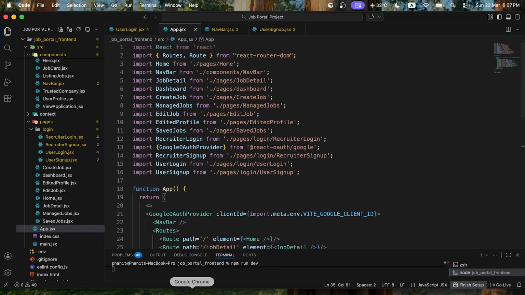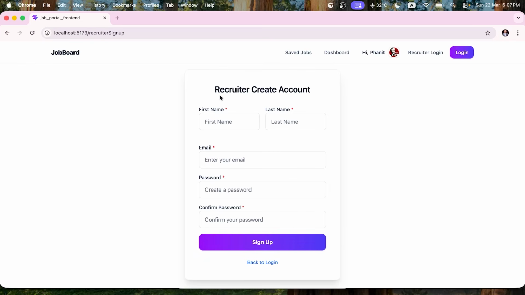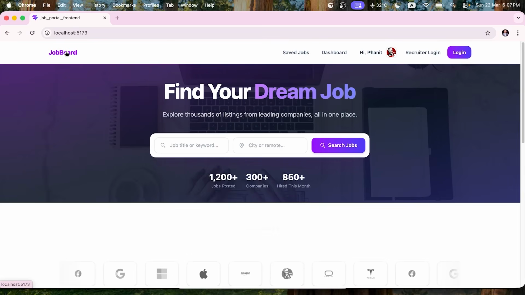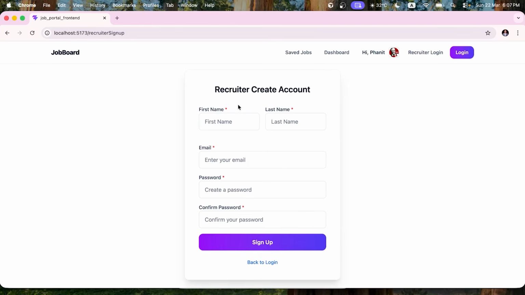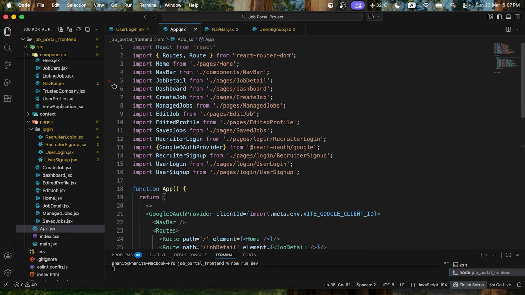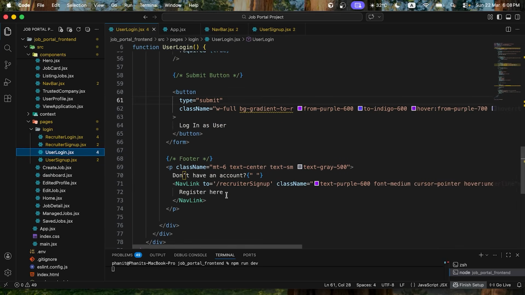So then I'm gonna check in a web browser. I'm gonna refresh and then I'm gonna click register. You see, so maybe something wrong. So I'm gonna log in, user login and register. Recruiter, maybe I forgot to change. So I'm gonna check in user sign up, right? User login.